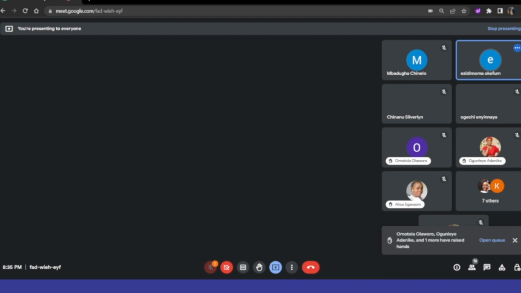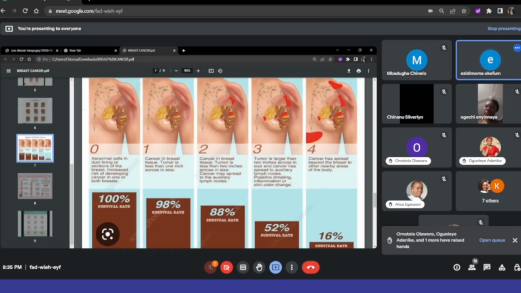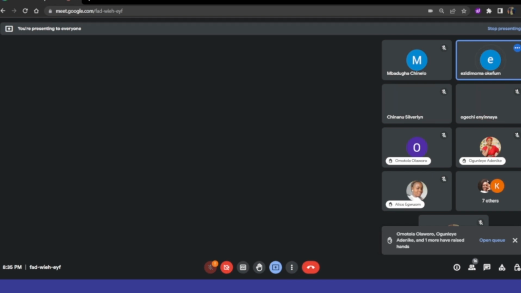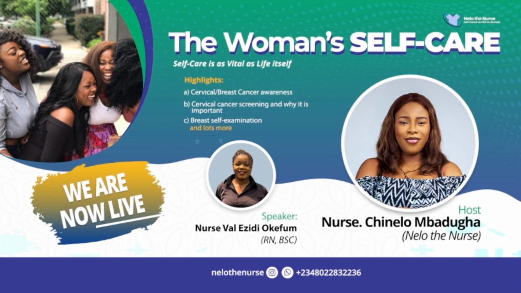Okay, so for management of breast cancer, just like I said, it depends on the staging. So first off is when you go for your examinations in the hospitals and you've conducted mammography and the rest of them, and they're like, okay, you have breast cancer. What happens is you are advised to do mastectomy. Now, it's either total mastectomy or partial. And what I mean by partial, I'm using this very linear name so that we can understand it. What I mean by partial is they are excising the part of the breast that is affected. And then total means that they are excising the whole breast.